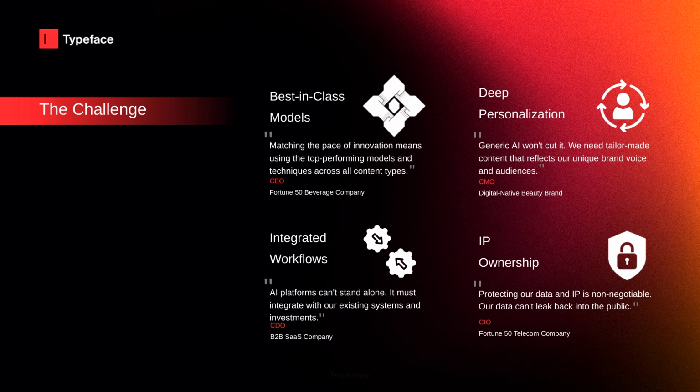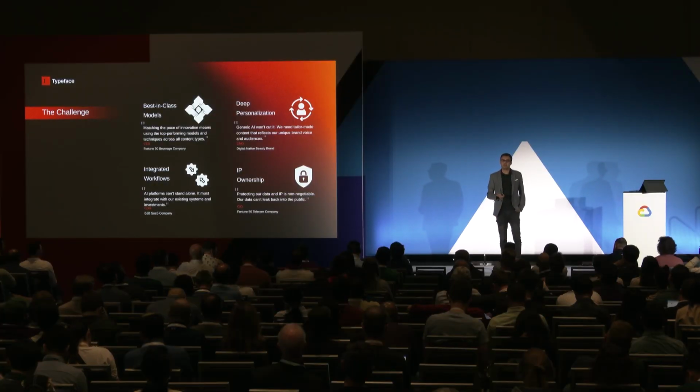The second part is deep personalization. So companies, you have a lot of content already. It's not like you don't have content today. But how can we use that content to learn from it and then create unique assets in your brand, in your voice, in your products in it? And how do we do it at scale? You don't have to do it one by one in the UI. How do we do it in a batch mode, in a workflow setting, right? So that's the kind of problem you need to solve, which also plays into the last one, but I'll get back to that. The third is IP ownership.